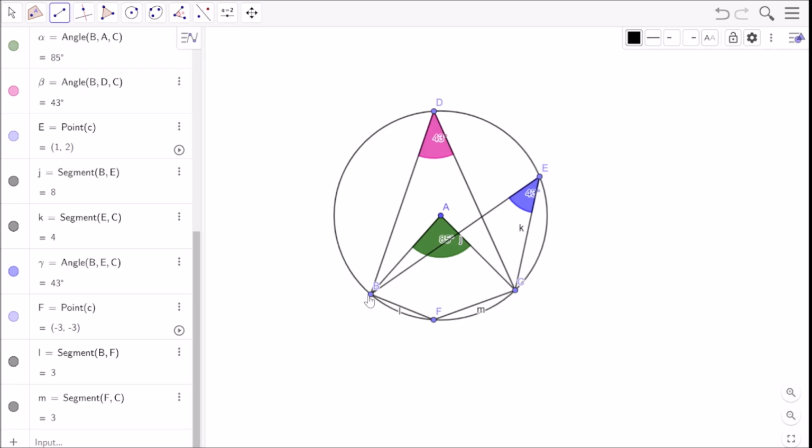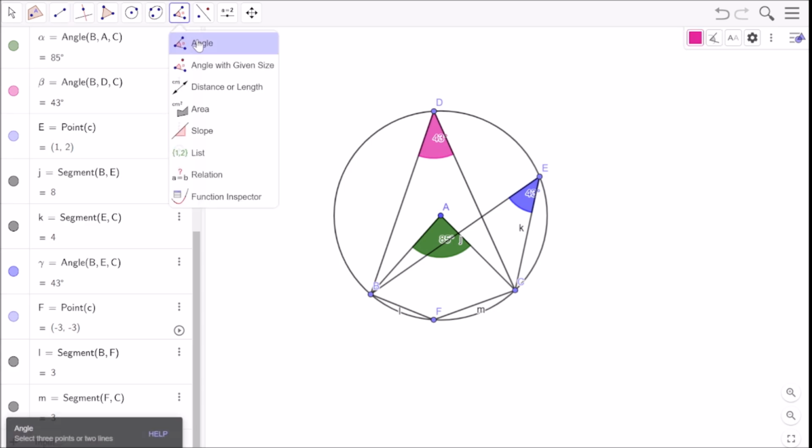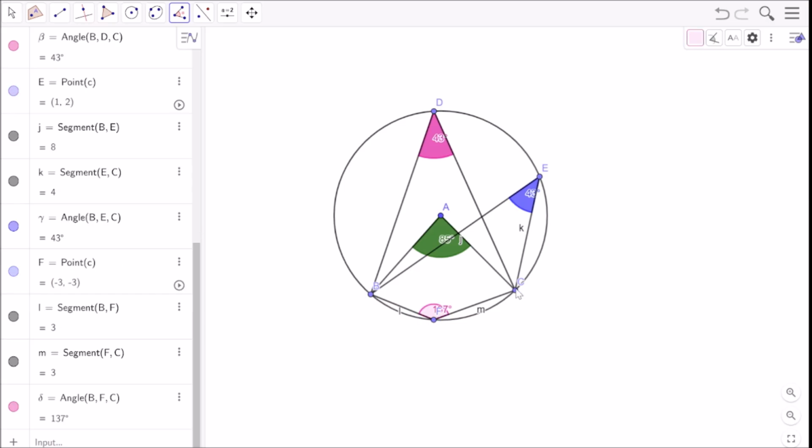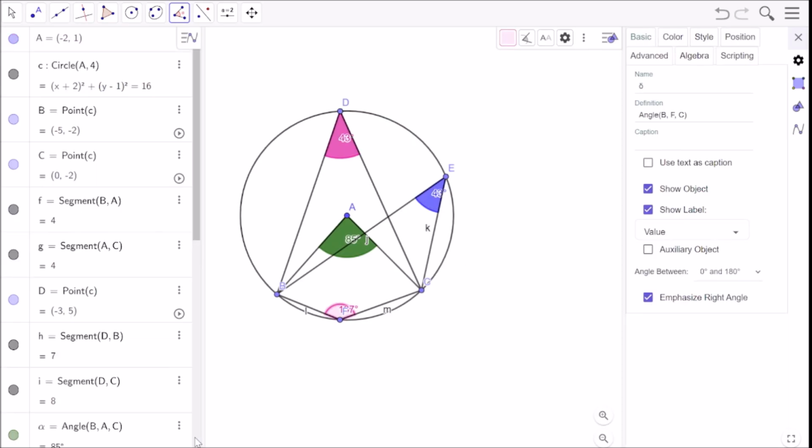So I'll measure the angle BFC now to show the students that the sum of these two angles is 180 degree. So I'll go for the angle B, F and C. It's showing alpha, beta, gamma, delta. This is delta. Now settings, I'll go for coloring it.